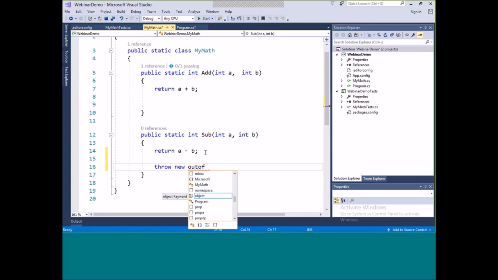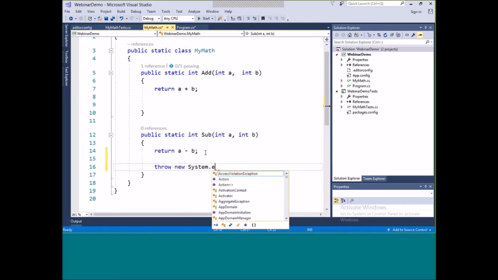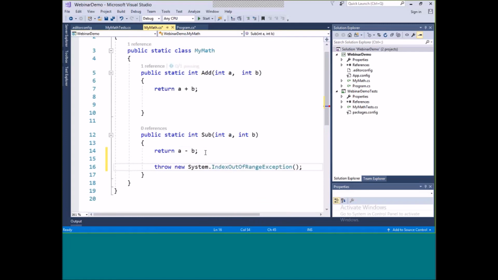Do we have these ones? No, I don't have them in here. Okay, I'll just go with System.Exception for now. Okay. IndexOutOfRangeException, for example. Okay, like so. So we have a new exception handler in there, if need be. And I'll put that, for example, in a, well, I'll leave it like that.